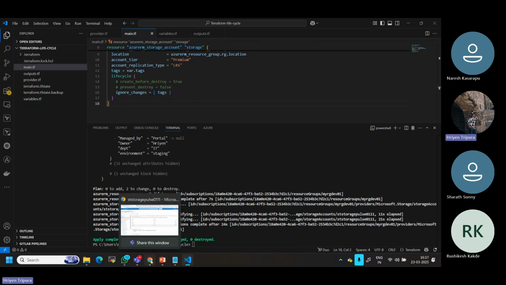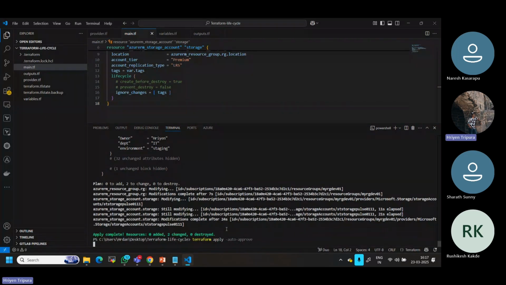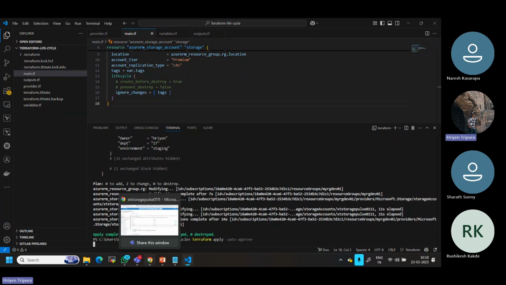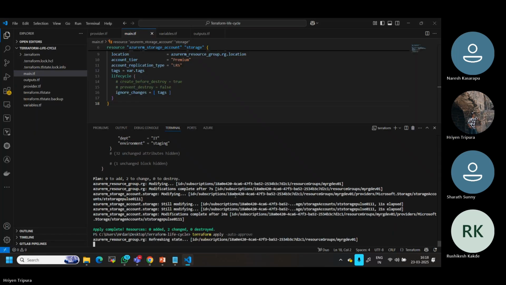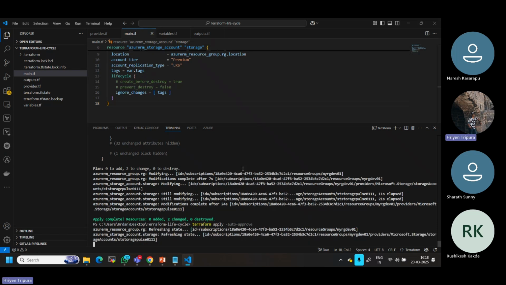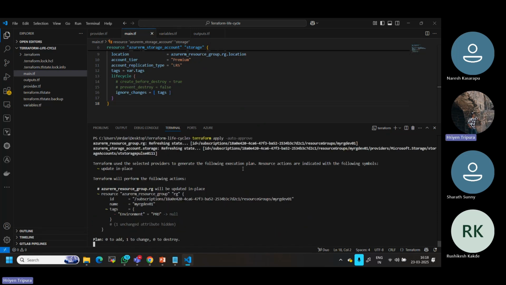Let me check. I will run Terraform apply again, because as part of this it would have to discard it, since we have added it manually again. But we will see now how we can handle it.